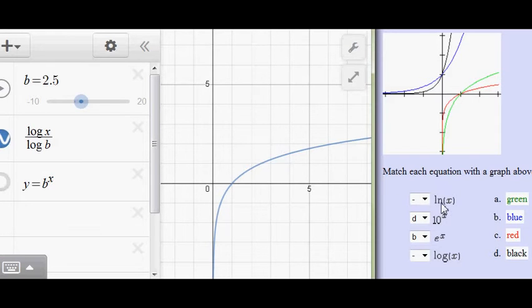So over here we have a natural log, which is a logarithm of base e, so it has the base of 2.7 roughly. And then if you look at the logarithm down here, it is the common log—it's base 10, so its base is bigger. So moving from the ln to the log, you're going from a smaller base of 2.7 to a larger base of 10.